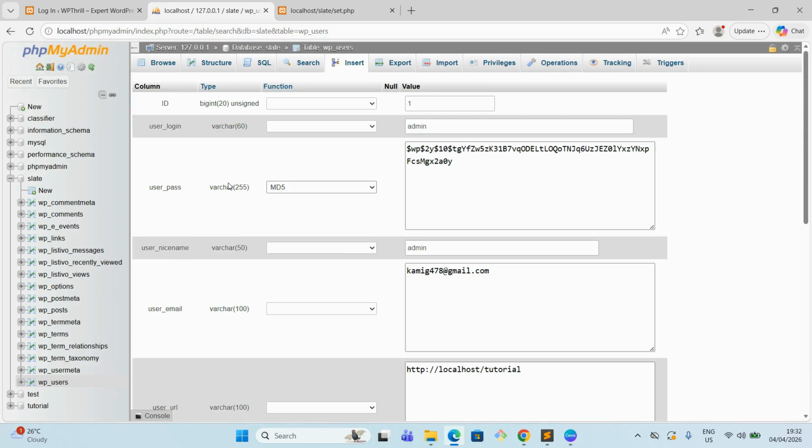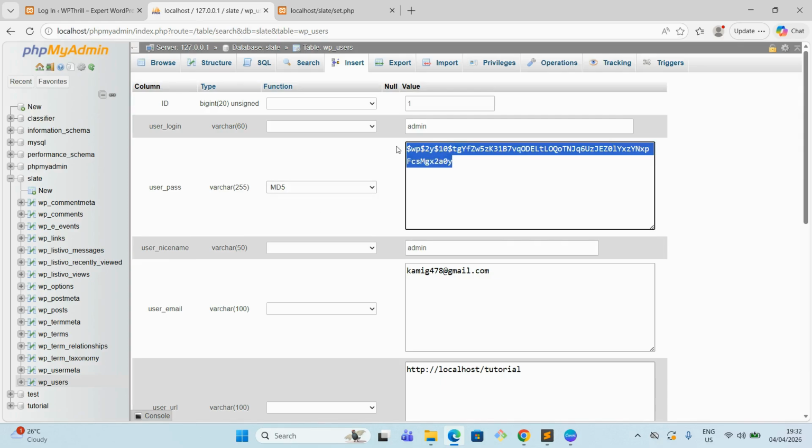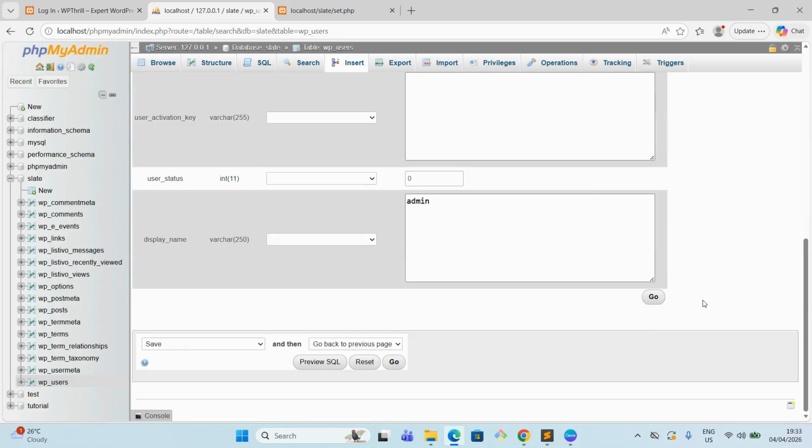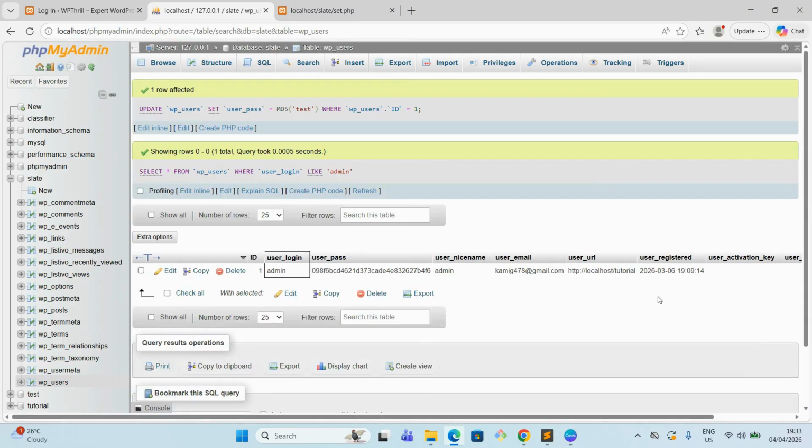Next you have to place your password, whatever you want to set here. Like, I am going to set it to test. So we have set the function for our user password as MD5 and kept our password as test, and now we simply click on the Go button. All right, so our record was set successfully.